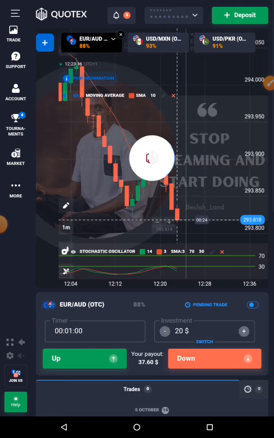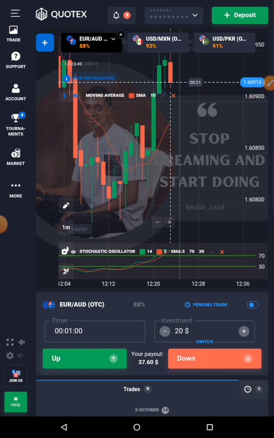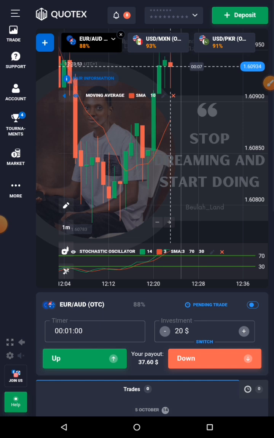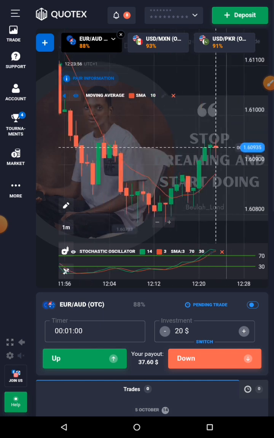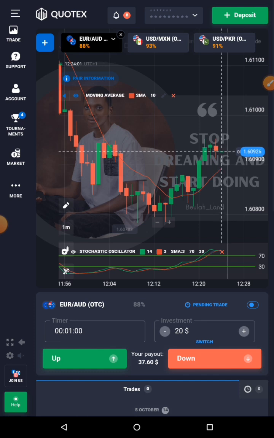So let's go back to Euro Aussie. And let's see here. Okay, like I told you guys, the market is going to reshape for a bearish movement, and that's what's happening in the market. But still, I'm going to wait for it to meet my best sector. It's not always about trading. That's why I advise you, have a strategy, work by the strategy, and wait for it. Don't force trade, don't revenge trade. Here now I can sell for 1 minute.